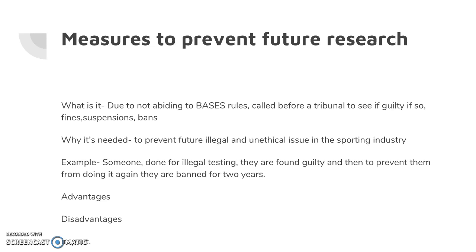A disadvantage is a fine for a big company, say like Nike. This wouldn't affect them as, say, a fine of 50 grand. They just have that in their back pockets as they're a massive company, whereas a sole trader who does it on his own, a 50 grand fine will be major. So it's a disadvantage because some bans or fines just don't apply to the larger companies around the world.